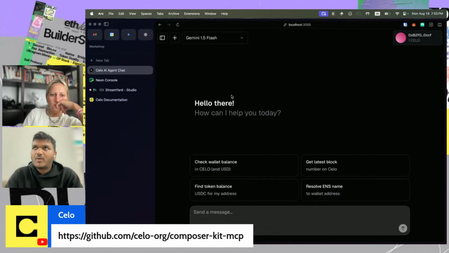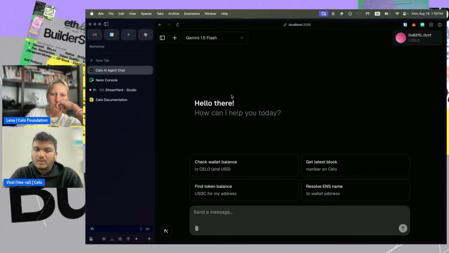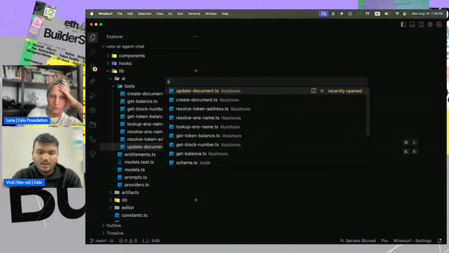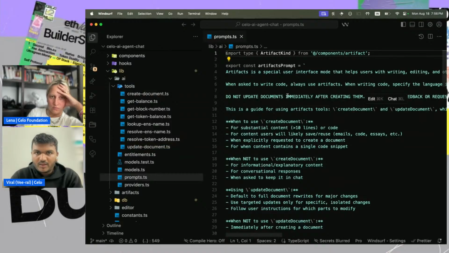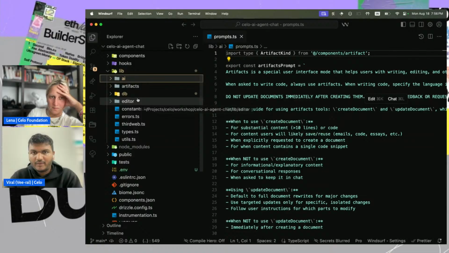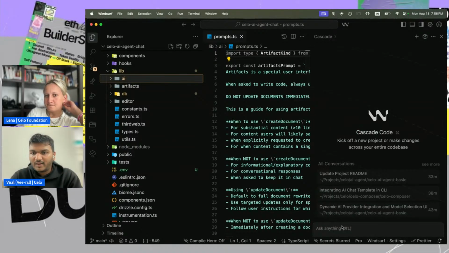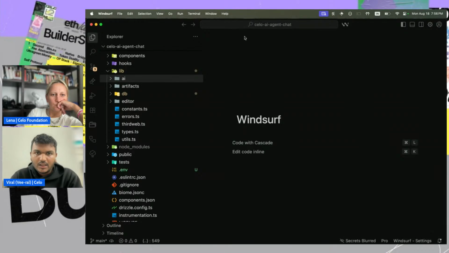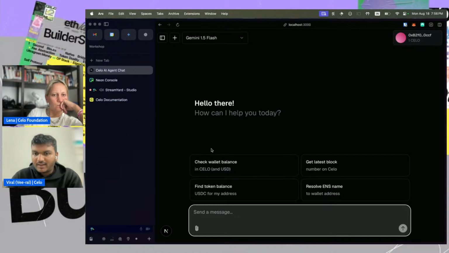There are two big features I would like to show. One is writing code. You can literally use a big model, let's say GPT-5, and write Solidity code in this. And you can fine tune the system prompt. There's a file called prompt, where you have all the prompts listed. You don't need to understand any of it, to be honest. If you're vibe coding, just open Windsurf and start typing, and the AI will figure out where the prompts are and update everything. But just informing you that it is possible to write code.